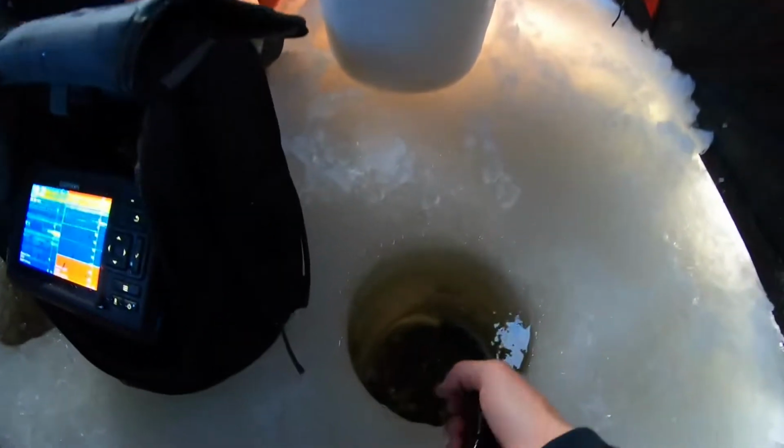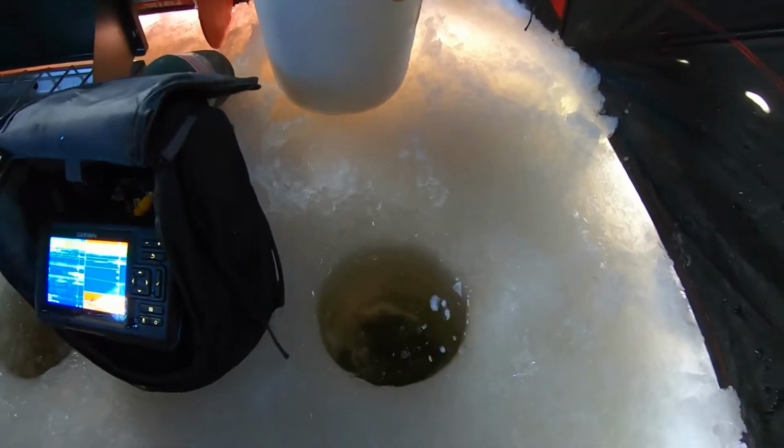But pretty little fish. Can't really tell too well right now because the lighting's a little funky, but let's get it back in the hole. So awesome. Alright, so Scoob's at 7 or 8 and I'm at 1, so we're almost at 10 total for the day already. We've been in the water for maybe a half hour, so things are going well.